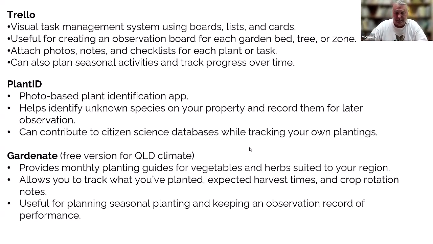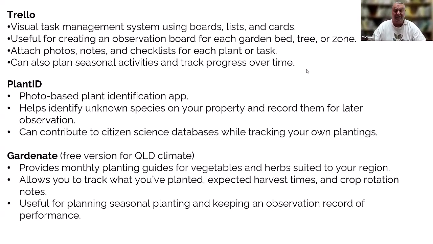All right, Gardenate is another one. Gardenate is a free one with planting guides for vegetables and herbs and all sorts of other things. It can be limiting in some fashion because it's not specifically geared. It's general, not specific. So you might have to play with it to get the particular species and timings for your particular region. But it's a good guide to where to start.